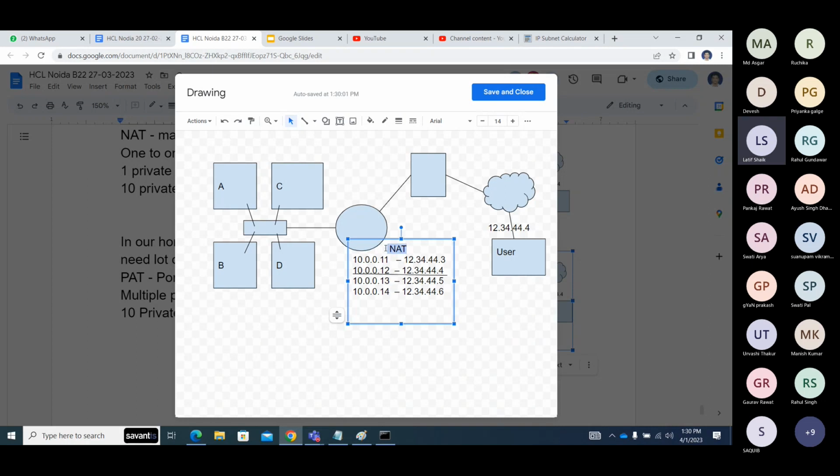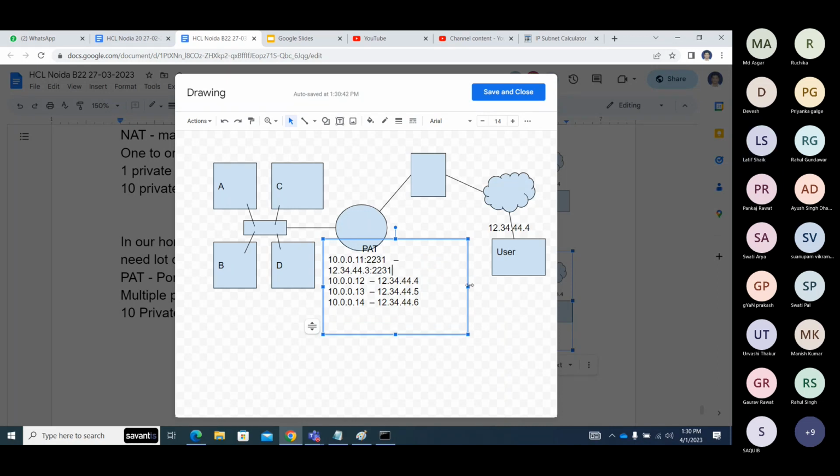Guys, here it is now the pattern. This is PC A, PC B, PC C, PC D. So how are these port translations done? It assigns a dynamic port number when it is sending. So for example, this is a port number, and it is mapped to a public IP. One public, I said one public.